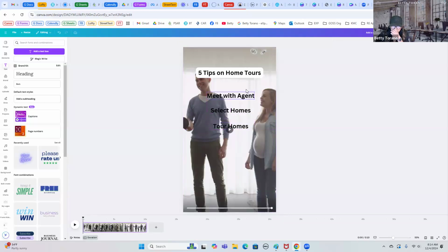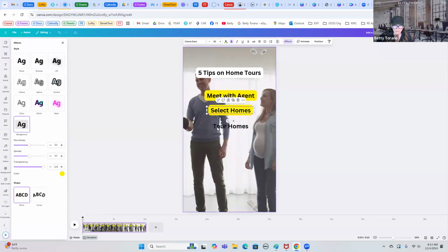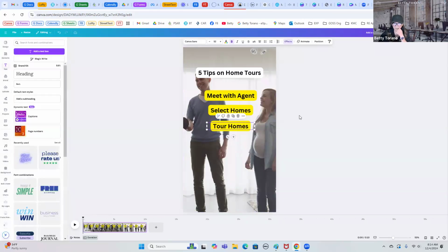And so we can change this up also. You can do effect. You could put boxes in these too, make them whatever you want. By default, it looks like it's going to have a yellow background. So these are your 3 items, okay?